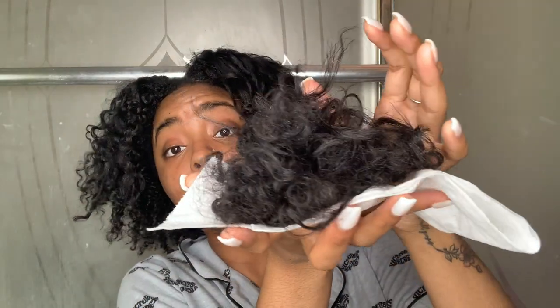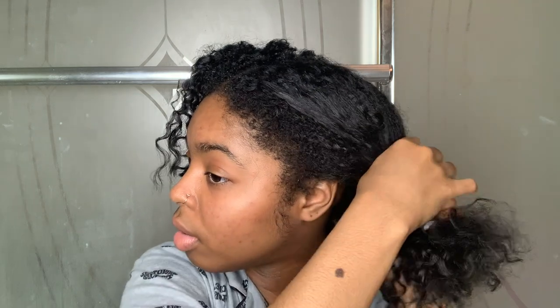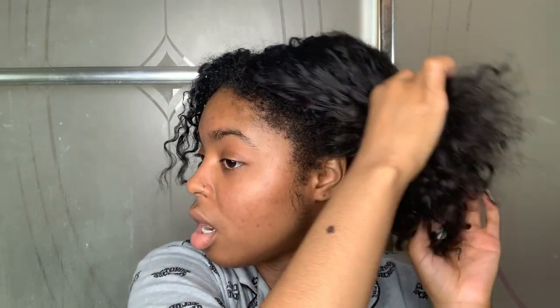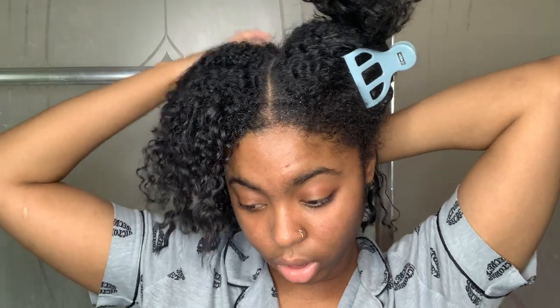We got rid of a good amount. What I'm about to do now is split my hair in half, and we're going to section off a piece back here. I'm gonna do the same thing on this side.